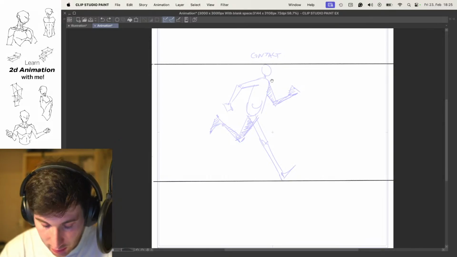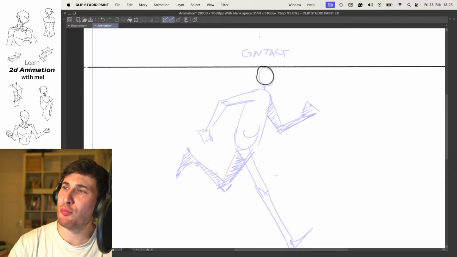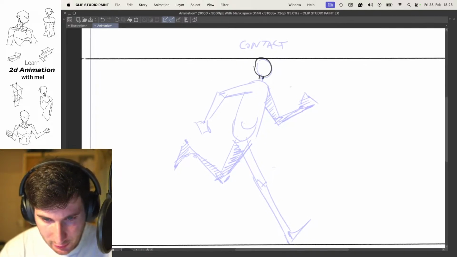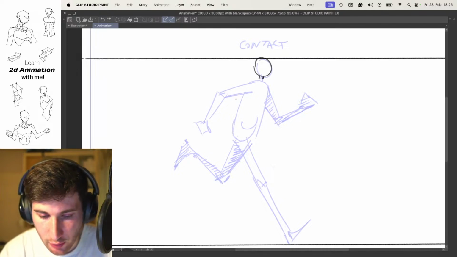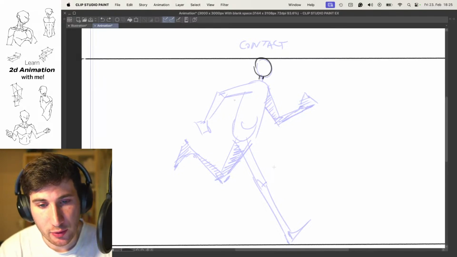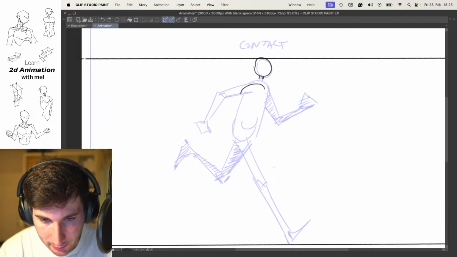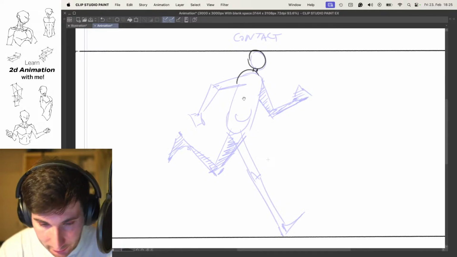So I also have to concentrate a little bit. But for today's session, I don't want to put too much pressure on this live streaming session, or say, oh, I have to animate a run that looks perfect. It's just about enjoying the time to animate and having a little bit of fun.